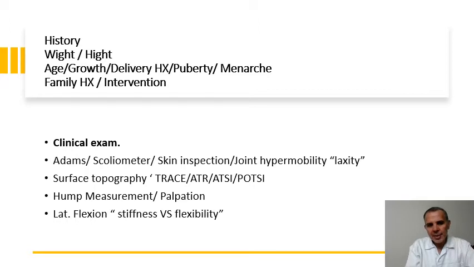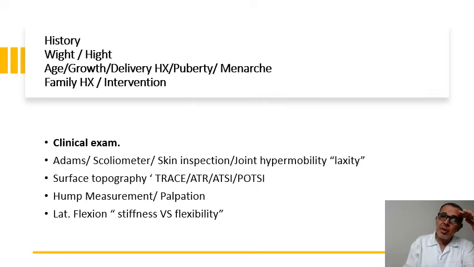In the history part, we go with the basics, the height and weight. That's very important and critical for two reasons: to follow up our regime and protocol for treatment, and to determine the next visits. Some visits go by months, like 6 months, 3 months, or 12 months in certain cases.